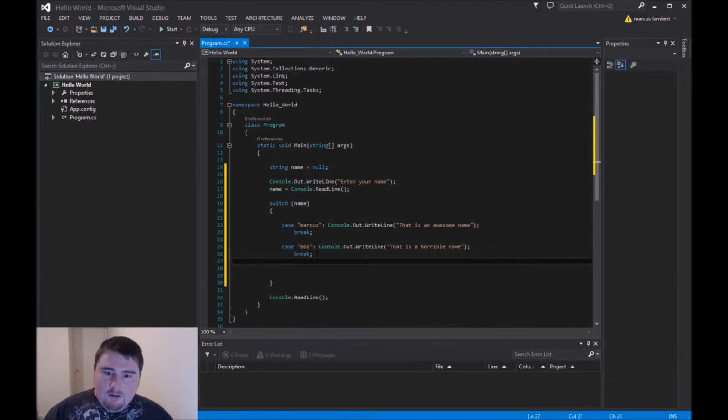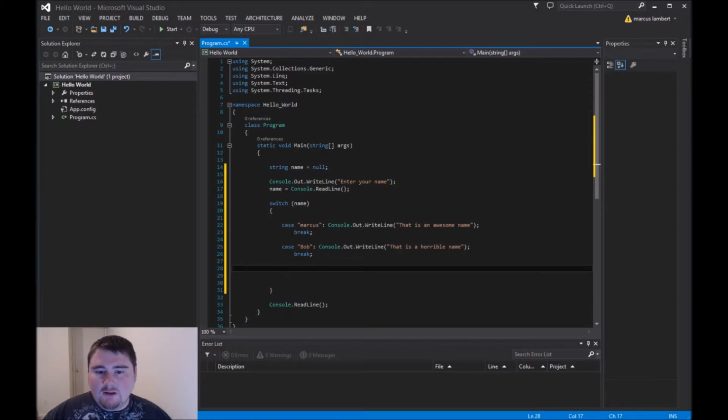So what it does is it goes through here and says, okay, once we get done with this, we don't want to move to this one. We want to break out, and it'll just kick out. So if it checks this name and says, okay, this is Bob, it's going to break out after it gets done with this.